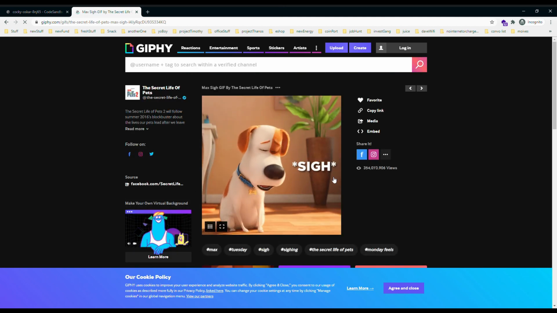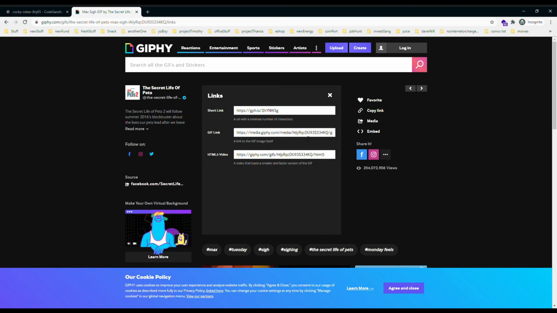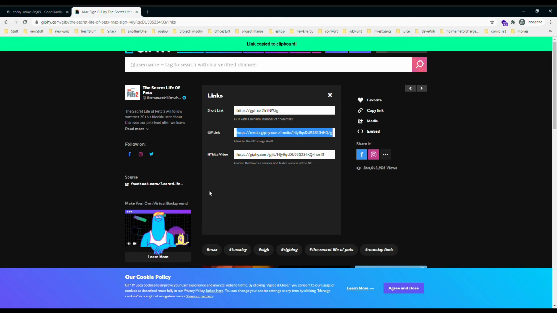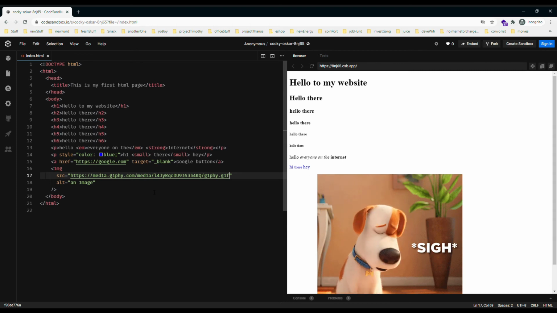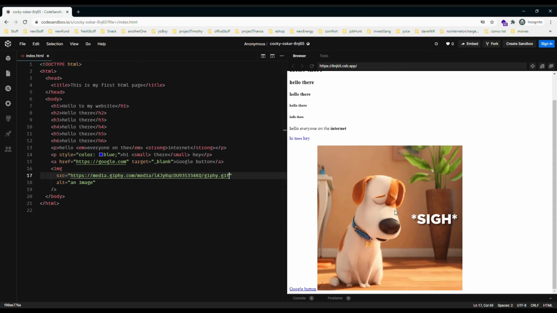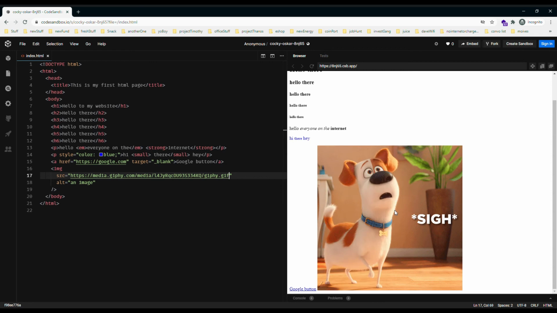This is the dog from The Secret Life of Pets. So to copy the link to the image, copy it to your clipboard, close this, put it as the source of the image and save it. I see the image is here. Woo! On your website.